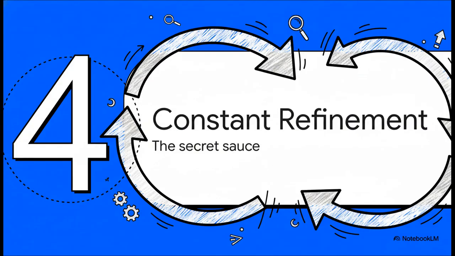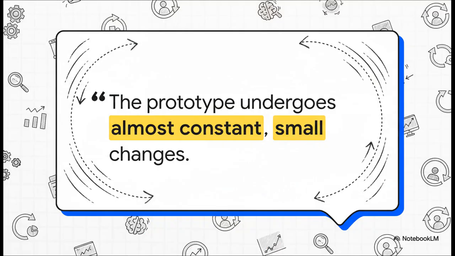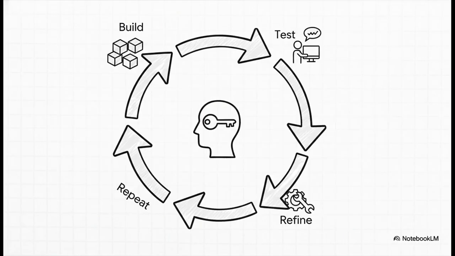And that leads us perfectly into the real secret sauce of building a great DSS. The magic isn't in some massive one-and-done build. No, it's all about this process of constant, deliberate refinement. This quote from the source material just says it all, doesn't it? In a normal project, changes are often seen as a problem. But here, small, constant changes are the entire point. The system gets built through a cycle of tiny adjustments, all based on real feedback from the people who will actually use it. So the whole rhythm of development becomes this loop: build, test, refine, repeat.